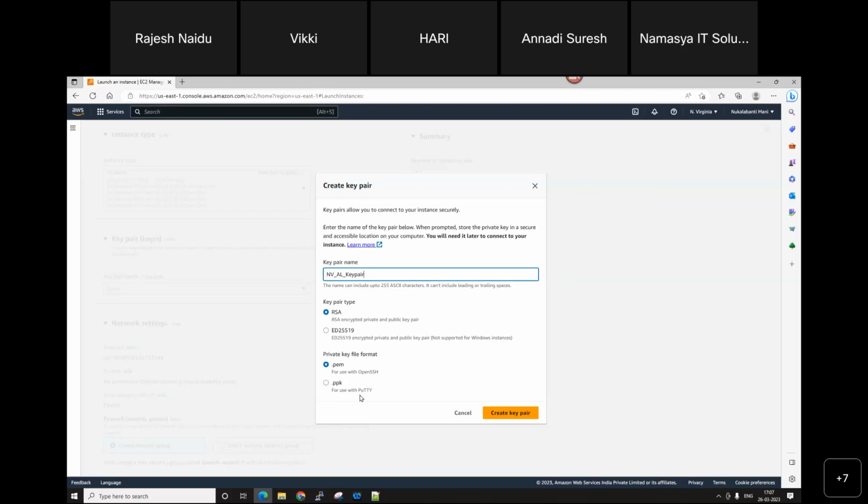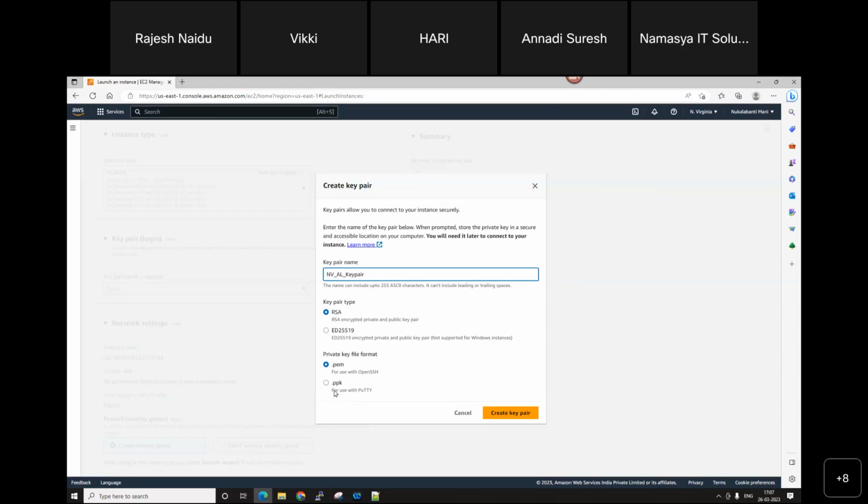If you are connecting to the Linux machine from a Linux operating system, you can directly use .pem. Example, if you have a Mac operating system, you can directly use the .pem key pair file to connect to the Linux operating system. If you are using a Windows operating system, you can use a .ppk key pair file.